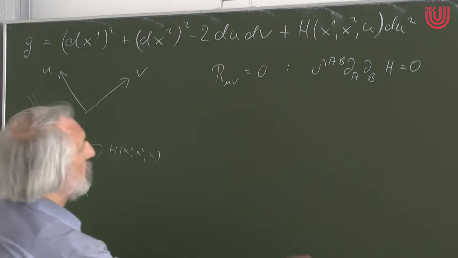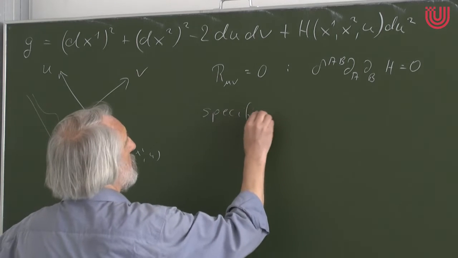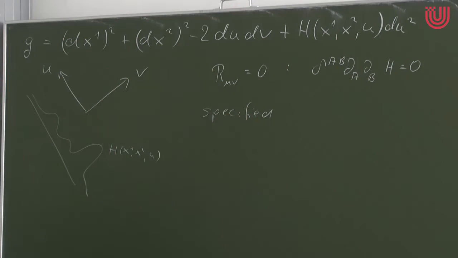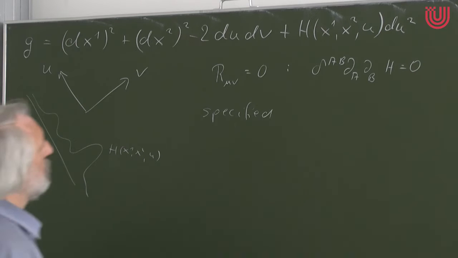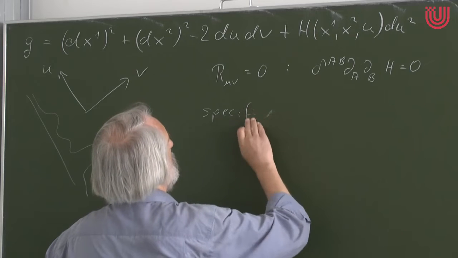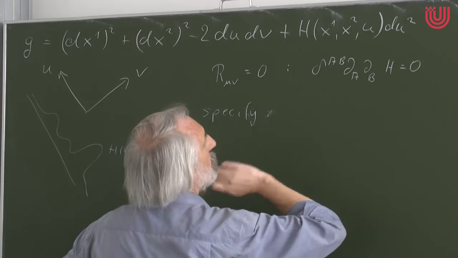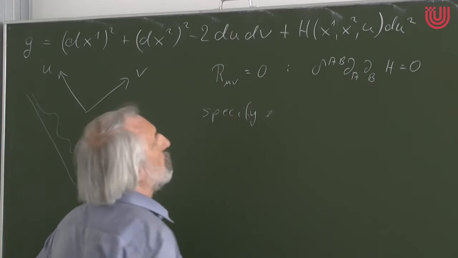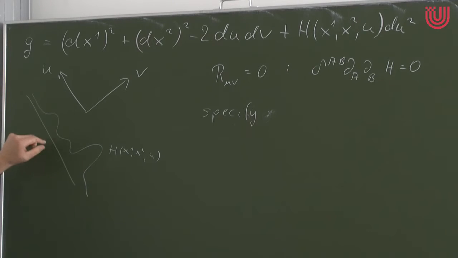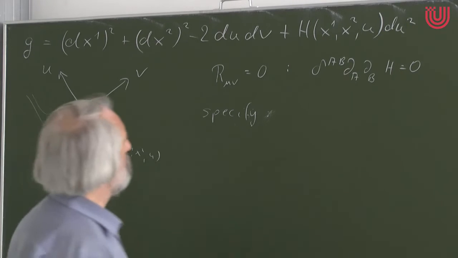Okay, and then we specified, so this is the general class of PP waves or Brinkmann waves, and it's very common to consider a subclass of this where we consider a particular solution of this equation. So the differentiation is only with respect to x1 and x2. So as a function of u, this may be anything. Yeah? It's completely arbitrary. There's no particular condition on the dependence of u.